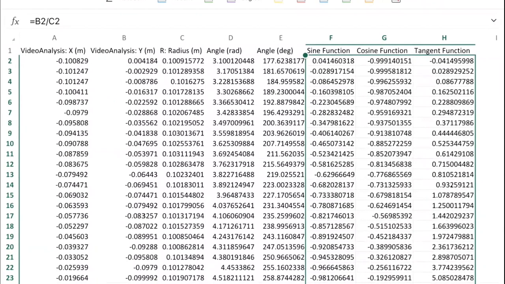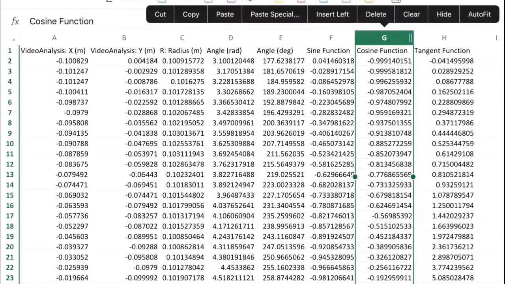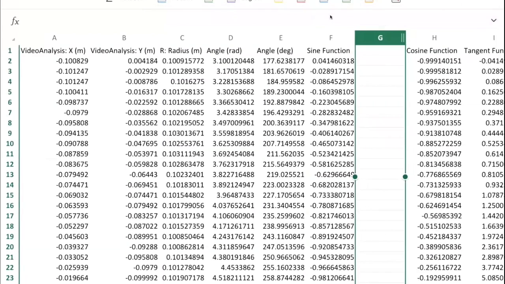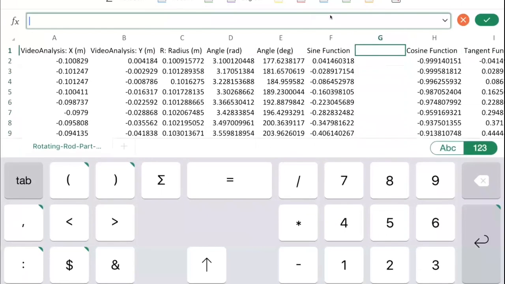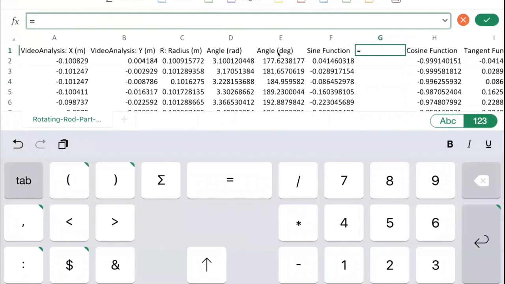Now we're going to actually insert our angle in degrees in between the sine function and the cosine function. So all I have to do is select on insert left. And when I select on insert left, I am just going to say equals to, and I want, see, basically I'm trying to create a graph and I want the graph to have the angles in degrees on the x-axis and the sine function on the y-axis. And then the angle in degrees on the x-axis for another graph, and then the cosine function on the y-axis, and then the same thing for the tangent. So know that we're going to place another insert here.